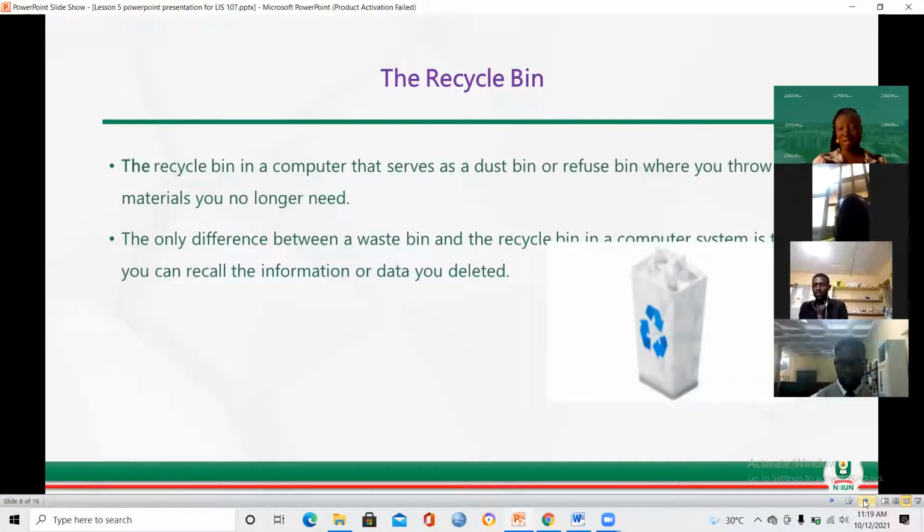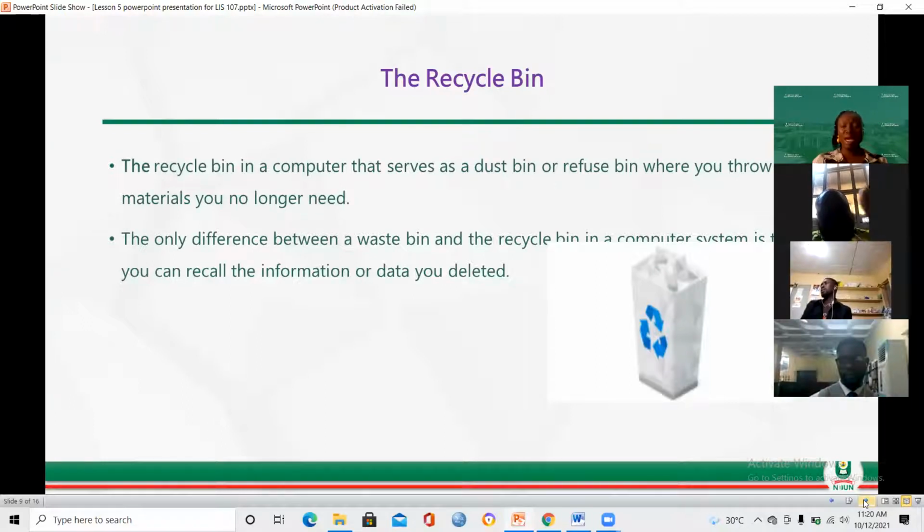But if you do not delete it, you find your recycle bin as an icon showing on your desktop. Now, what the recycle bin does is that it houses any file that you delete. Anything you delete from your computer system, the recycle bin houses it. You don't need them again, you delete them, it goes to the recycle bin.